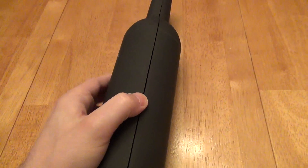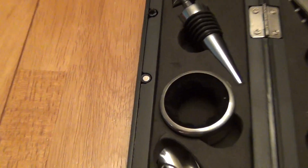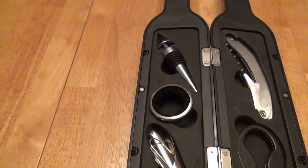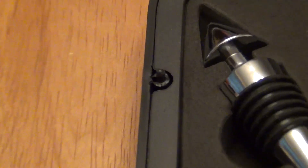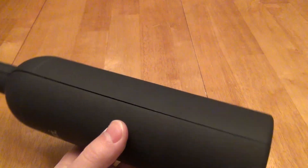Let's take a closer look at how it stays closed. If we open it up, there are two things going on: you have little magnets on one side, the same down at the bottom, and also little plastic protrusions that stick out and go into a receptacle on the other side. Combined, the two close it up together. You can still see a little air gap, but give it another squeeze and it'll close even more.